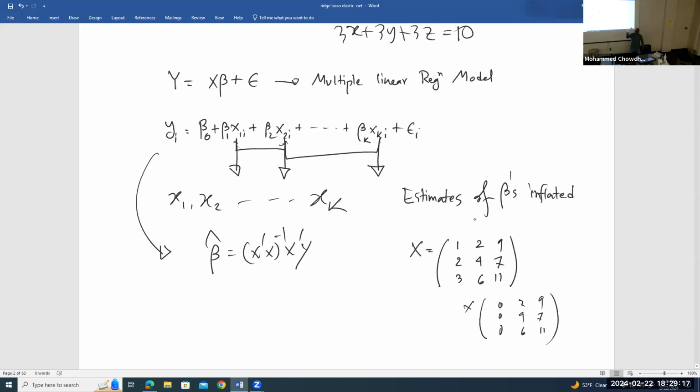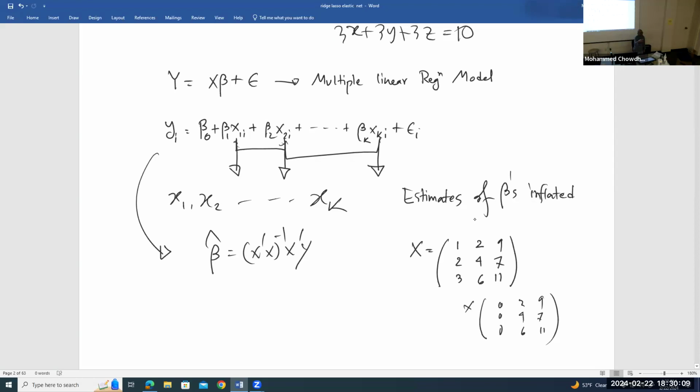If I do some mathematical subtraction and addition, are you understanding? Suppose I have three features, three variables, x1, x2, x3. Each has three values. If I multiply this by 2, I get that column, exactly the same. And if one column is subtracted from another column, I get one column of 0. If a column of a matrix is 0, the determinant of that matrix is what? 0.